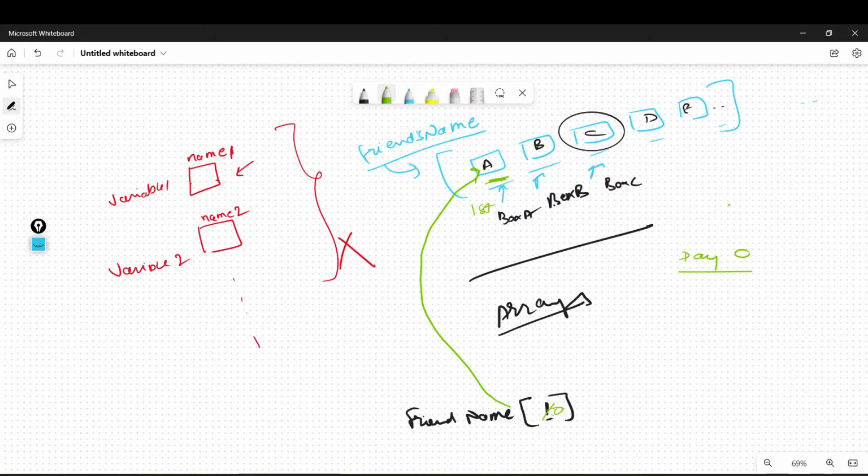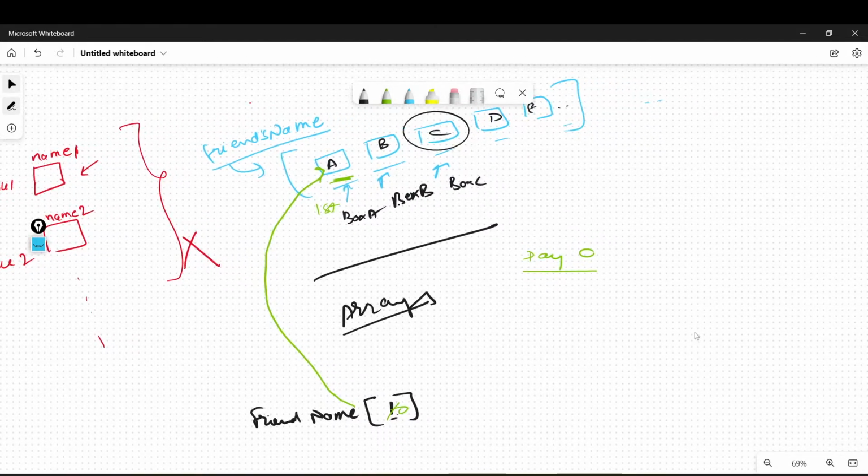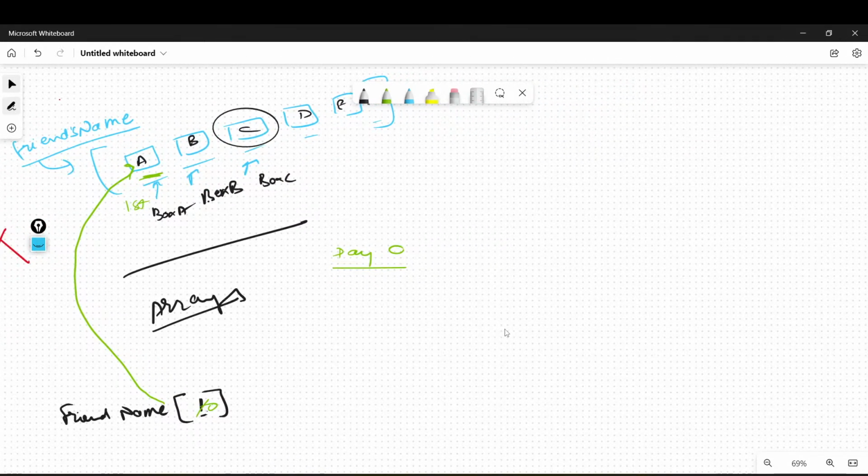I know that these things might not be very clear to those who are joining for the very first time and are just hearing about arrays and variables for the first time. But this is a general introduction. I've given you a layman's description of it. Now it's time to dive deeper into the technical definition, and look into the working, how values are placed, what is the meaning of contiguous memory and other things, right?